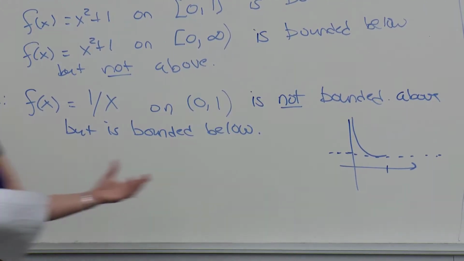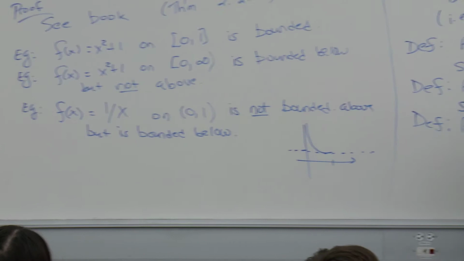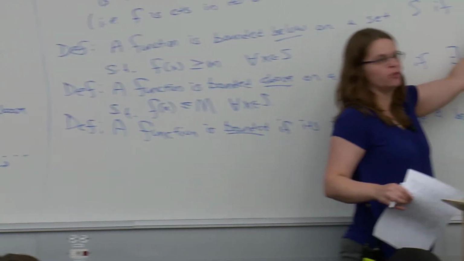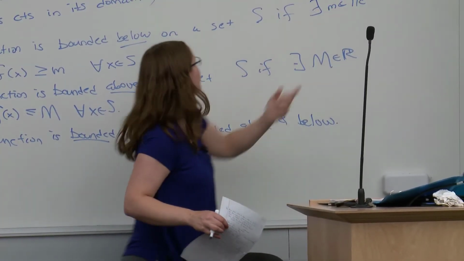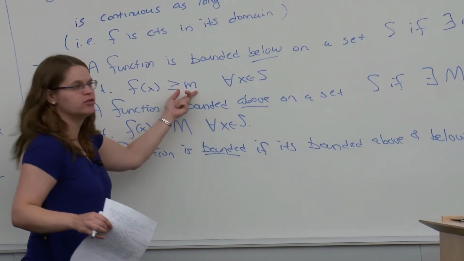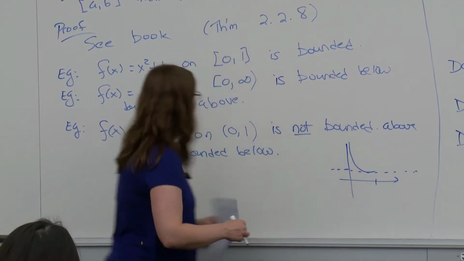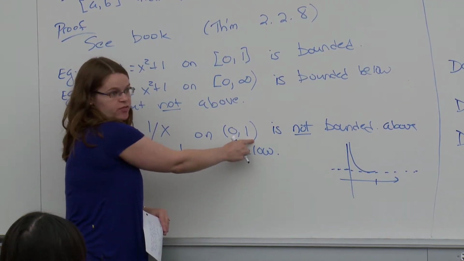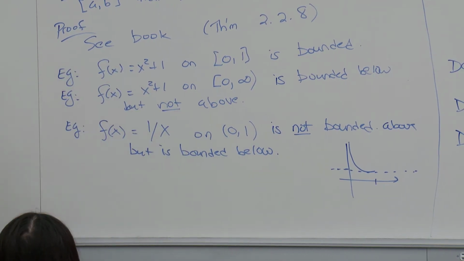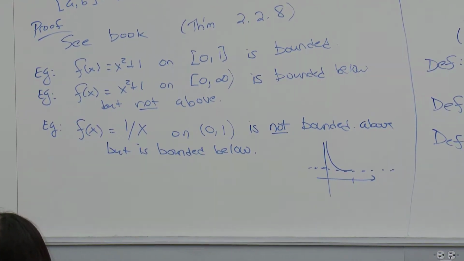That's what we said was our definition of bounded below. If I can find a number, so here my number might be 1 or 0 or whatever you like, such that f is always bigger than or equal to that number. So here I could put the number 1. F is always bigger than or equal to that number on this interval that I've specified, right? So the domain matters when you make these decisions.